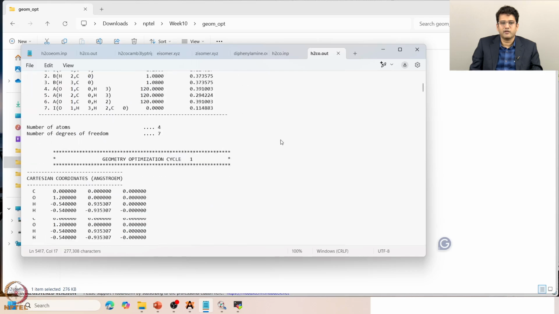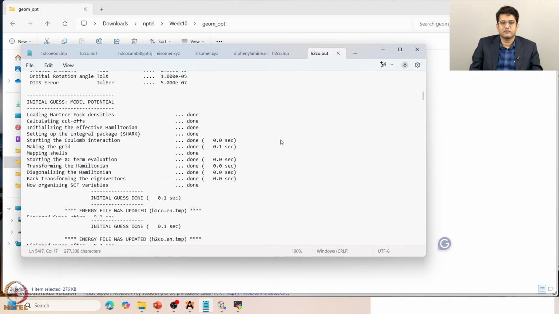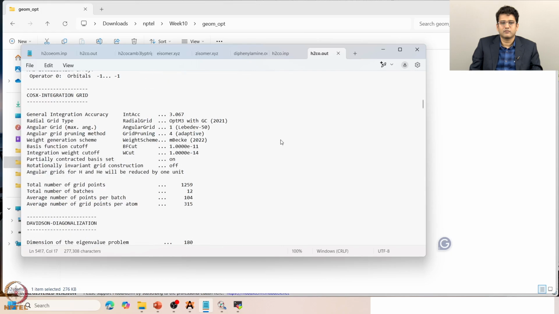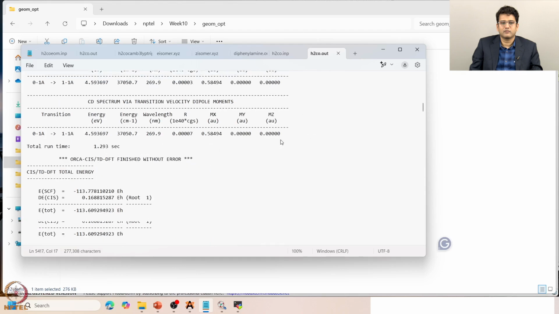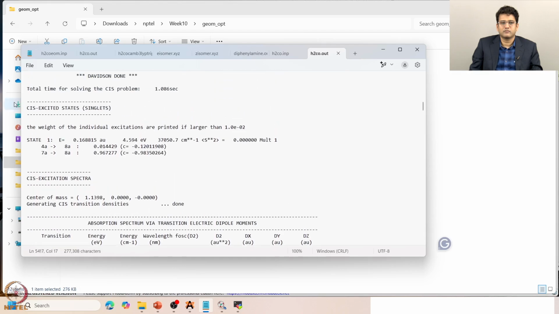And in the beginning also it was 7 to 8. So at least the nature of the excited state has not changed, but one needs to confirm it using some kind of orbital analysis. So we'll do that.